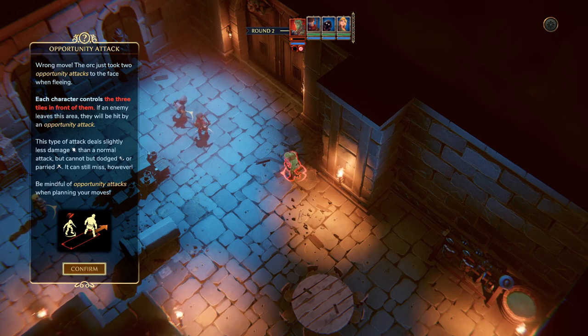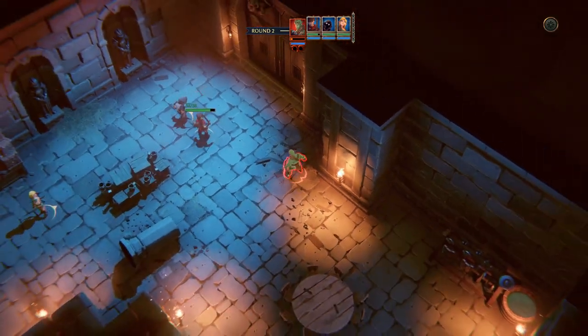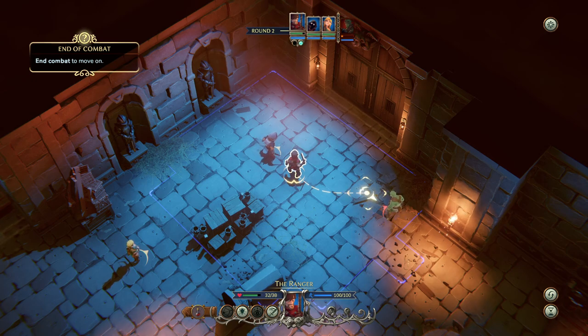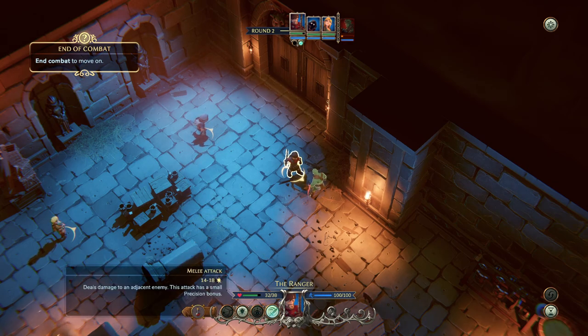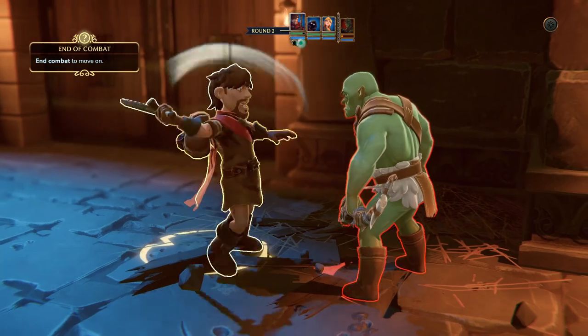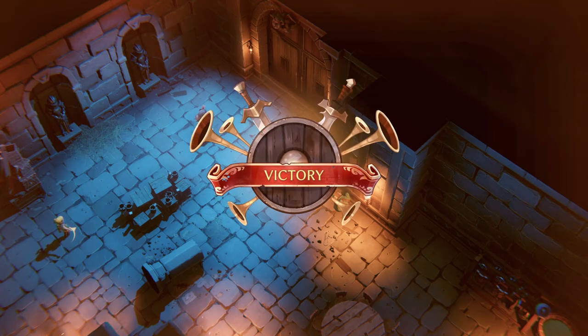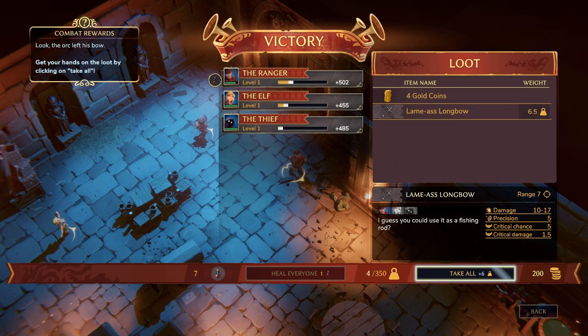Each character controls the three tiles in front of them, so if an enemy leaves the area, they will be hit by an opportunity attack. Oh, sweet. What if I... I don't know. Let's finish him off. What did that do? Oh, it's defensive stance. Ka-donk. Victory! Awesome. Four gold coins. Lame longbow. Fantastic.